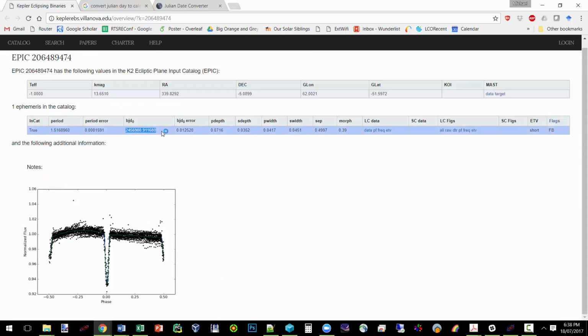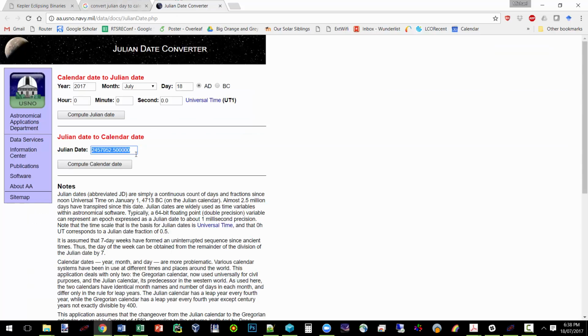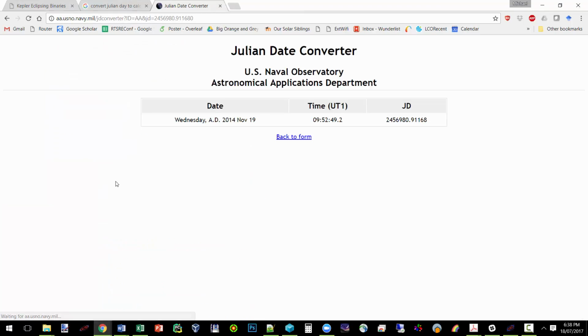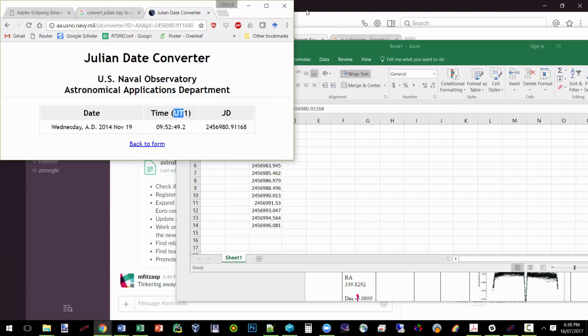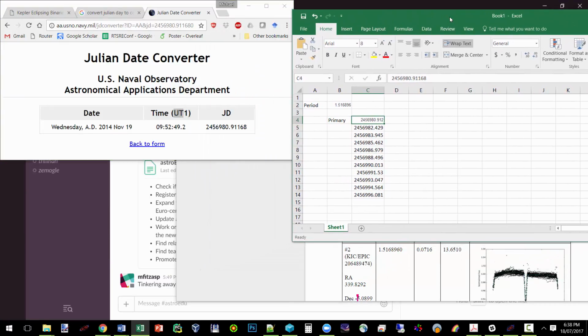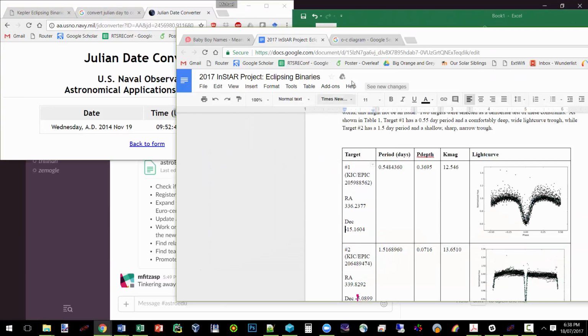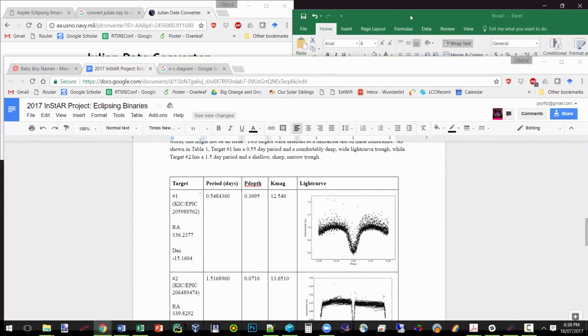Let's go that. We'll paste that in. Compute calendar date. Okay, let's see what. Woohoo! Okay, we've got this. Okay, so this is in universal time, which is what LCO works in anyway, so it's all fine. So let's just do some Windows left to get that over there. Get this over here, and there's some private stuff behind you shouldn't be seeing. So scroll that over.